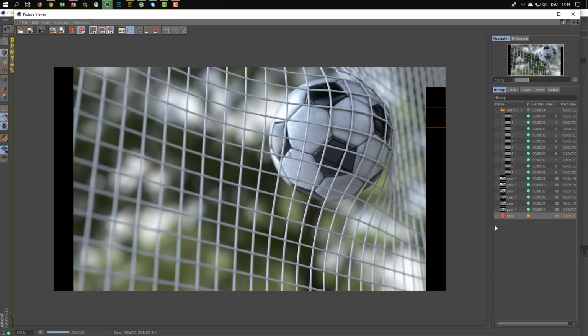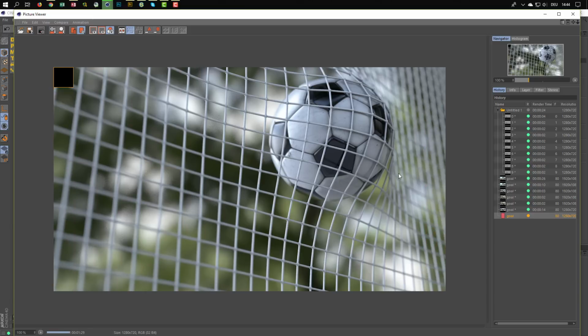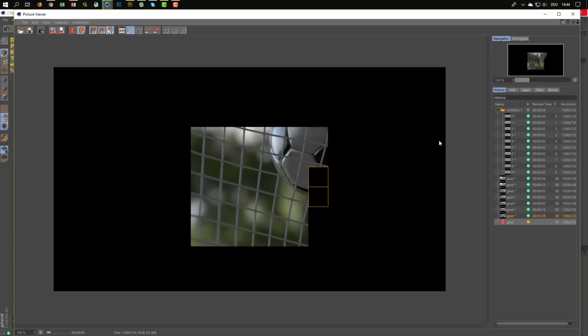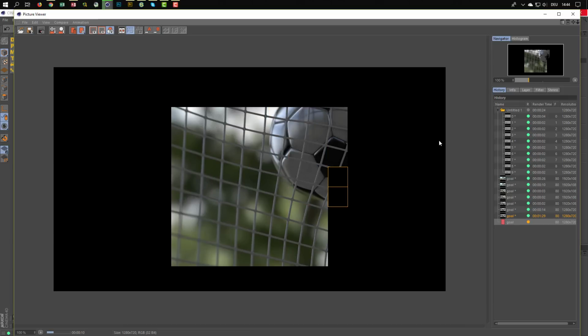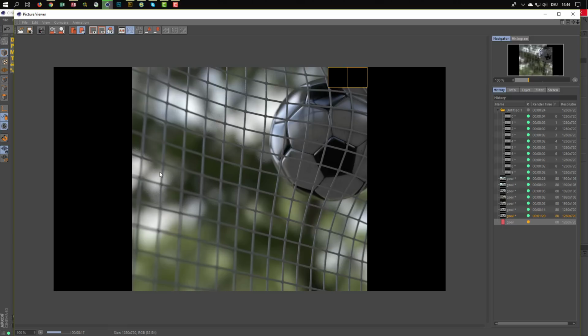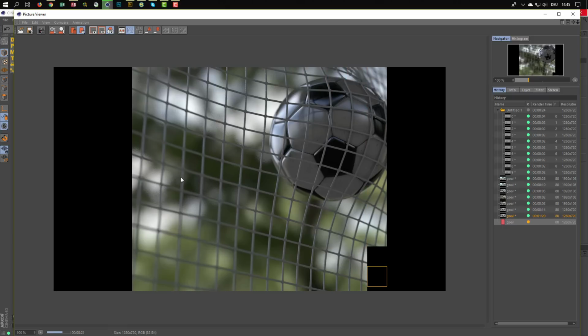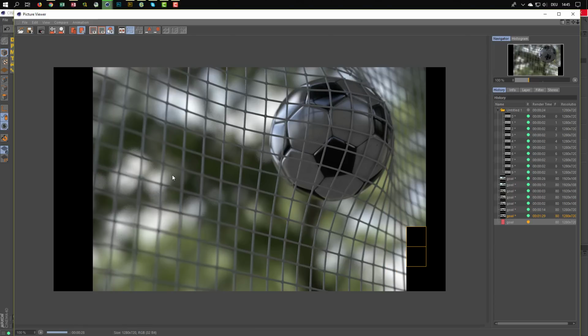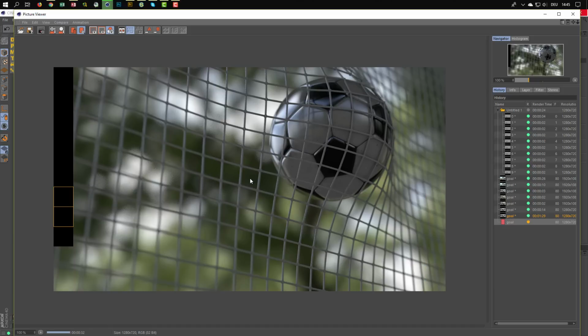And let's try the same here without GI, because it's not really necessary to render here with GI. But you see the dynamics work great. So now let's try the same without GI. Ah yeah, you see a difference. But it renders fast and clear. This noise in the background, this is the depth of field. This is normal. It should be like this, I think. For me, it should be like this. I don't know if it's for photographers or something else. But when I see depth of field, it always looks like this.